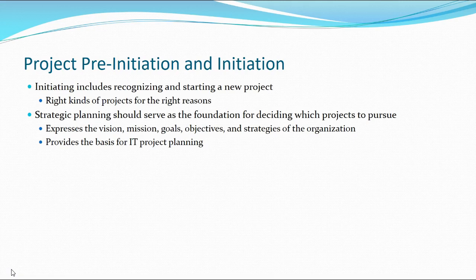It's the same concept if you're getting into IT projects. Does this project fit within your organization? If you're a software development company, for example, does developing a new hardware-based phone system make any sense with your strategic plan or the reason your company exists? If not, you may have a non-starter from the get-go. So we always have to look back at what our organizations are about before we decide to greenlight a project.